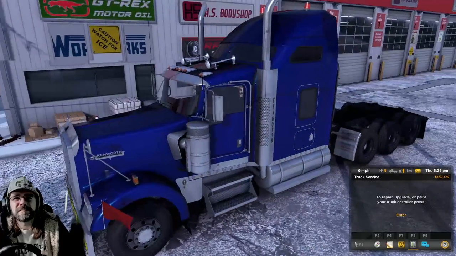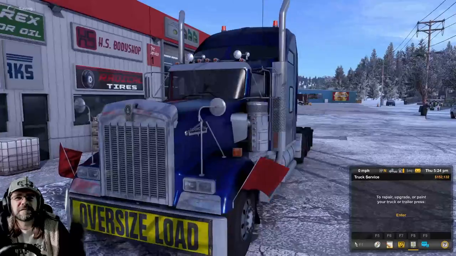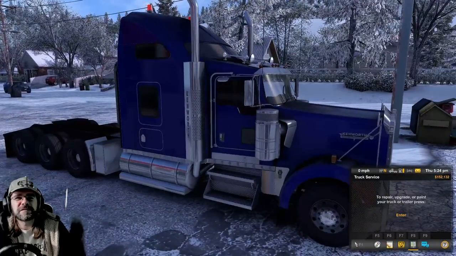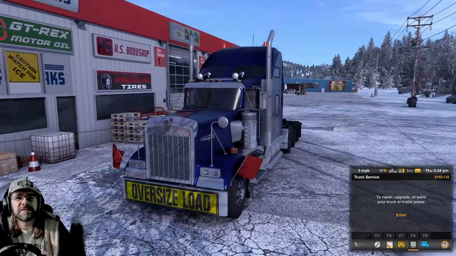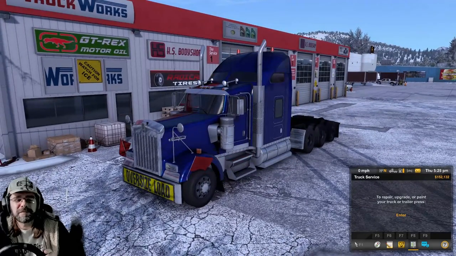It's got three sets of axles in the back. It's got a more powerful engine. It's got 620, I think it's a 900 or something like that it's called. Kenworth.